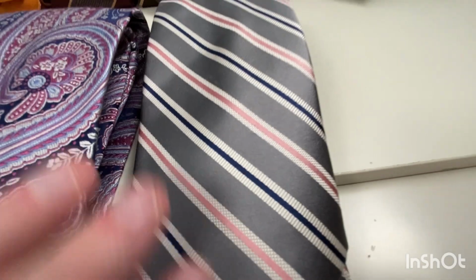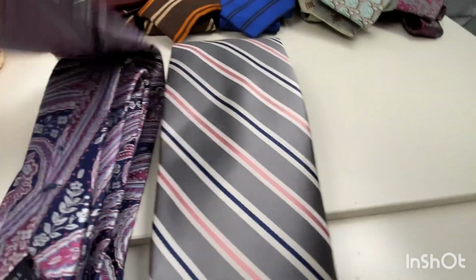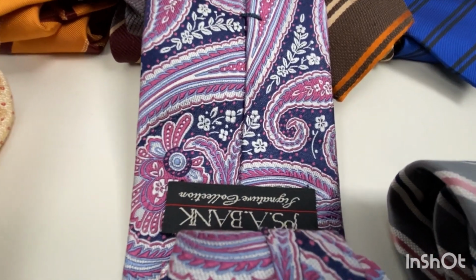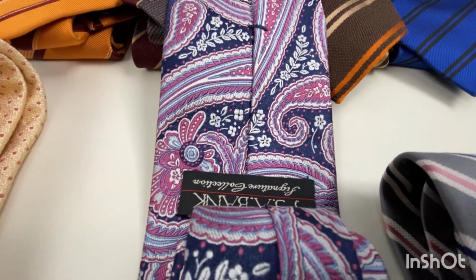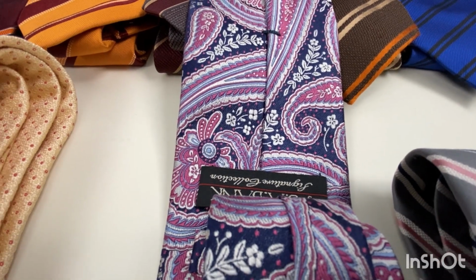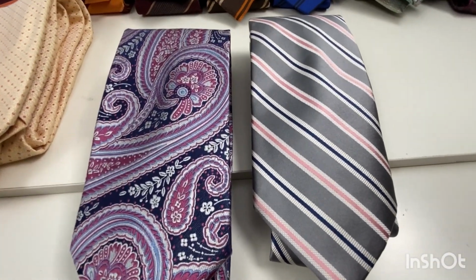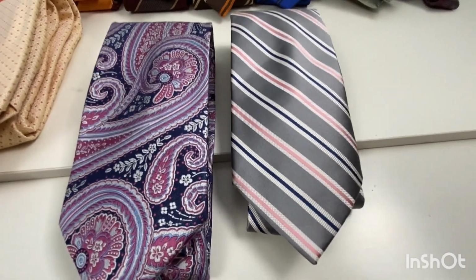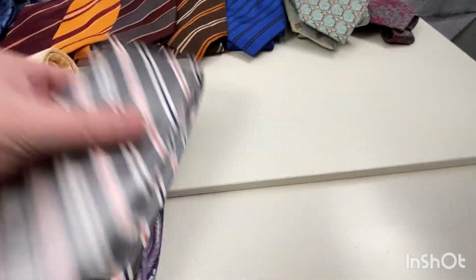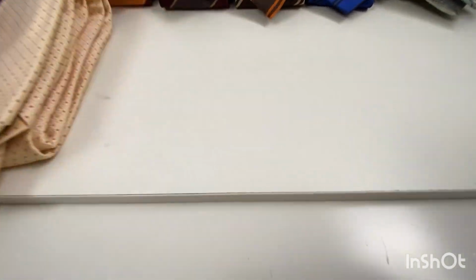This has a nice multicolor design, nice bright colors, and you're going to cry at this. It's Joseph A. Bank, but I'll list these for about $20. Pay $1. Even if I sell them for 15, guess what? I have 15 times my money. And once again, talk about bringing people into your store. Would I list all Joseph A. Bank ties? No, but I like the prints on these, and we went about doing it.